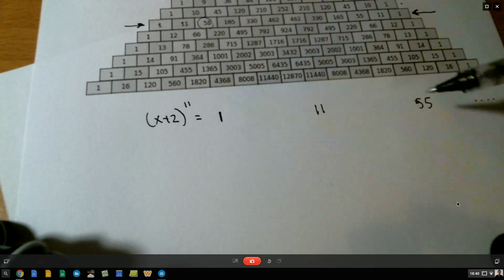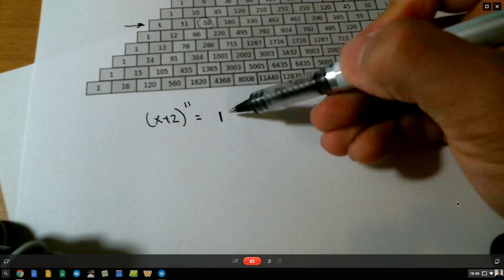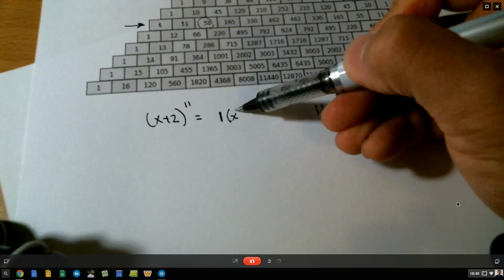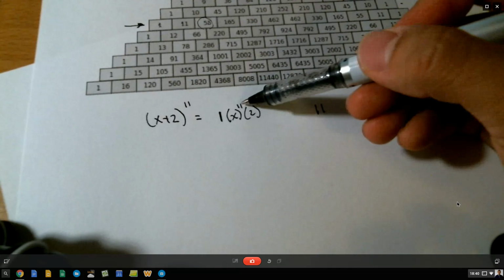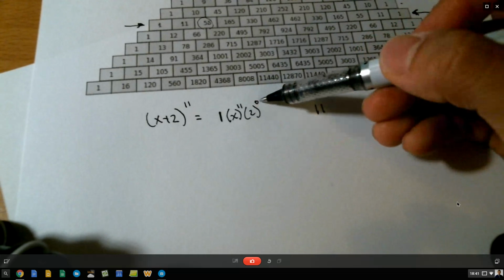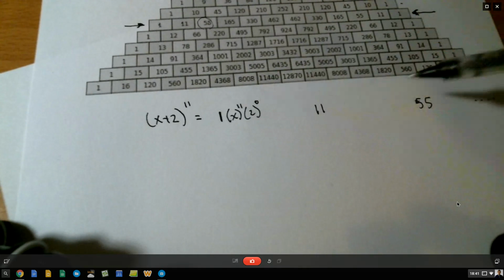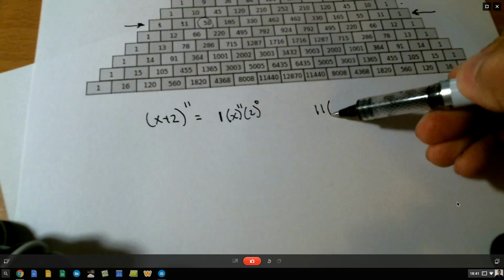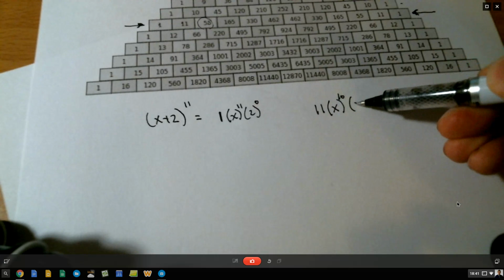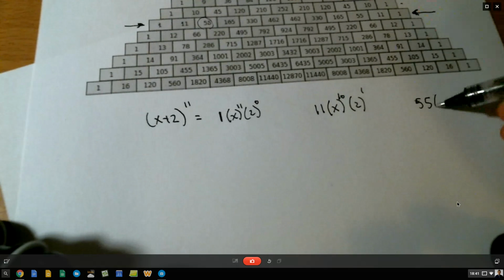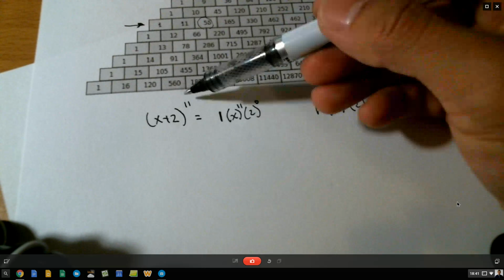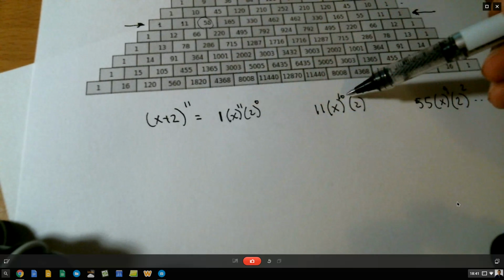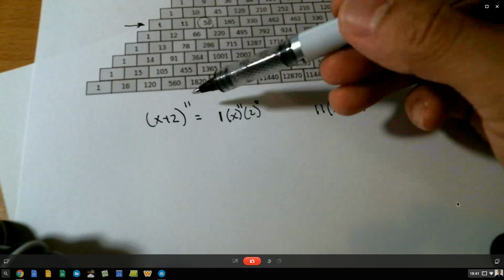Now, how do we fill out each part? Remember, it's always the first part to the 11th power, second part to the 0th power. And then the exponent on the 11th slowly goes down by 1, and the exponent of 0 slowly goes up by 1 as we progress in each term. So here, x becomes 10, 2 becomes 1. x becomes 9, 2 becomes 2. One way to check, as we mentioned in class, is if you add up the exponents, they should always equal 11. 11 plus 0, 11. 10 plus 1, 11. 9 plus 2, 11.